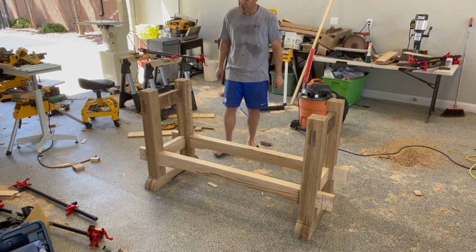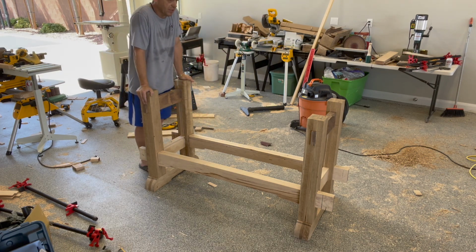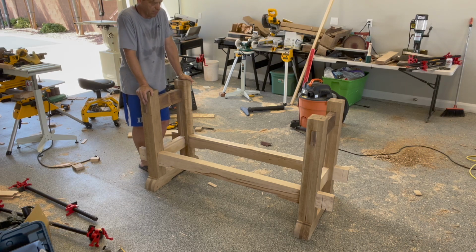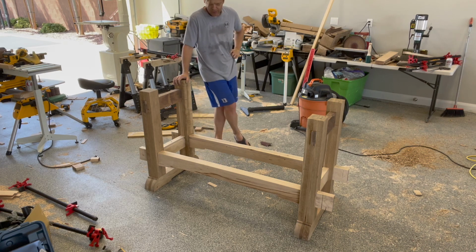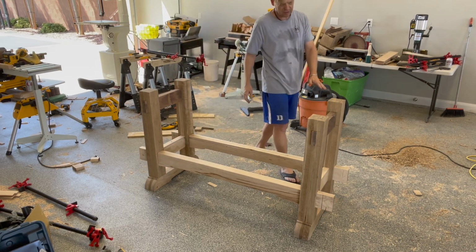So theoretically you could move the table relatively easily if you ever wanted to move. So yeah, maybe you have to do that someday, but this is a beast. This is pretty heavy, solid wood.